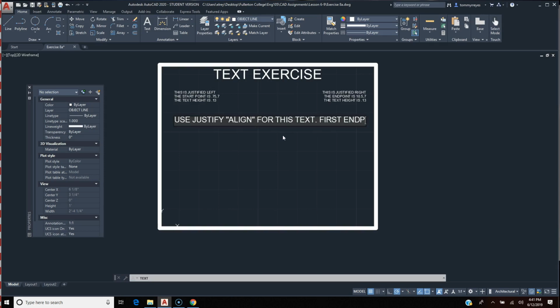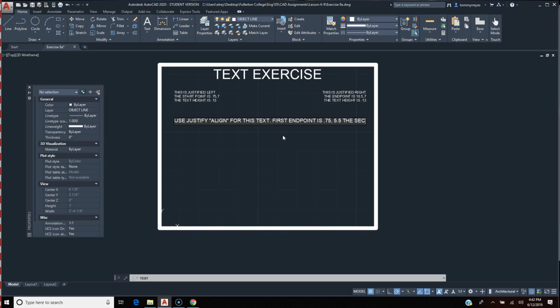First endpoint is 0.75, comma 5.5. And you notice how it started way huge and now it looks like a normal size.